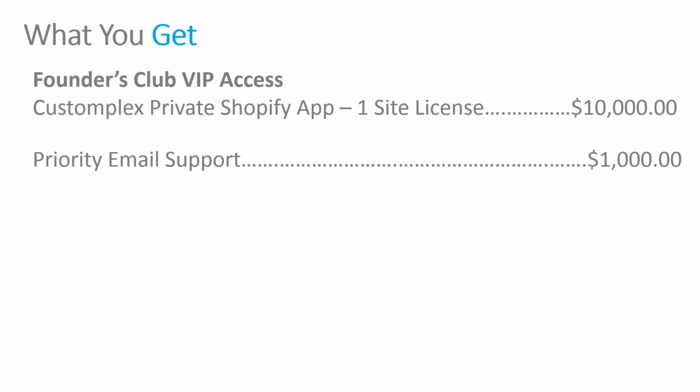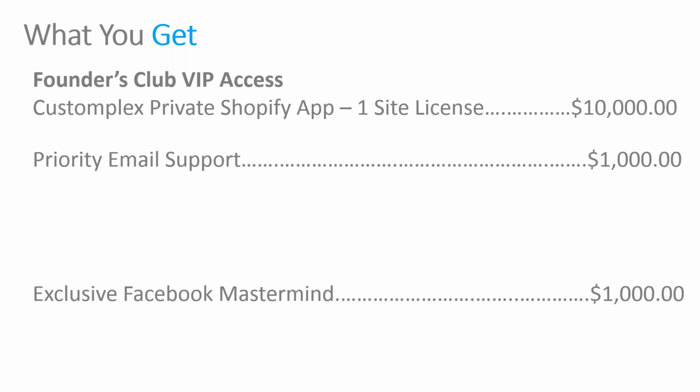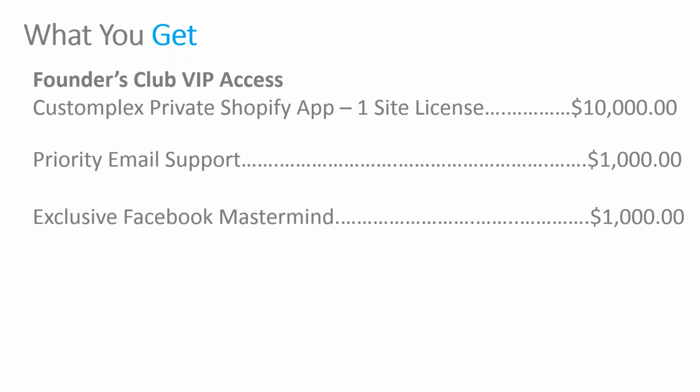You're going to get priority email support directly from us. You're also going to get an exclusive Facebook mastermind group, which allows you direct access to most people on our team. If you get stuck, you can reach out via the email, or you can reach out via the mastermind group. We're pretty quick on handling the support tickets, as well as people in the mastermind, so that you never get stuck. If you have an issue with anything, we're there to help you.